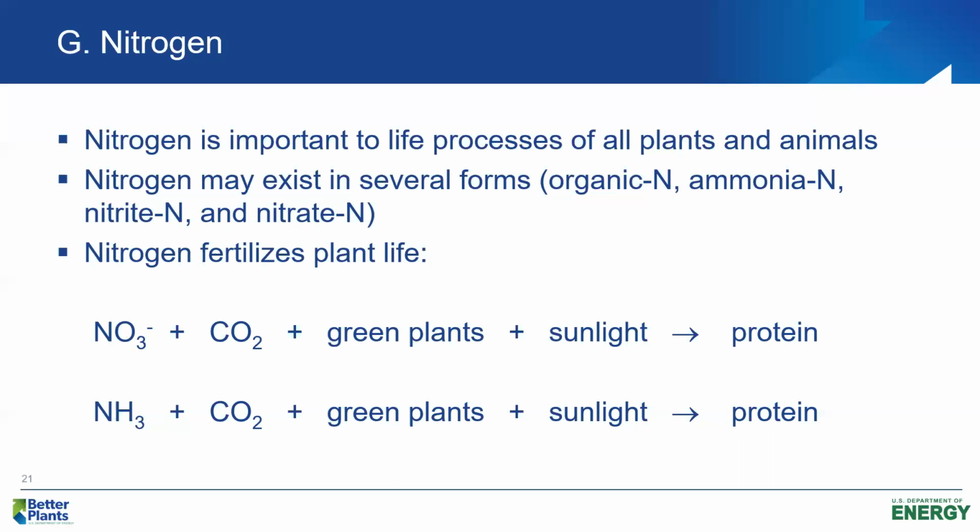Ammonia nitrogen exists in two forms in wastewater, either as ammonium ion, NH4 plus, or as ammonia gas in solution. And the distribution between ammonia gas in solution and ammonium ion is controlled by the pH of the wastewater. At a pH less than about 7.5, nearly all of the ammonia will be as ammonium ion. As ammonium ion, the ammonia is not toxic to fish and aquatic life, or has very slight toxicity. The toxic form of ammonia is ammonia gas in solution.